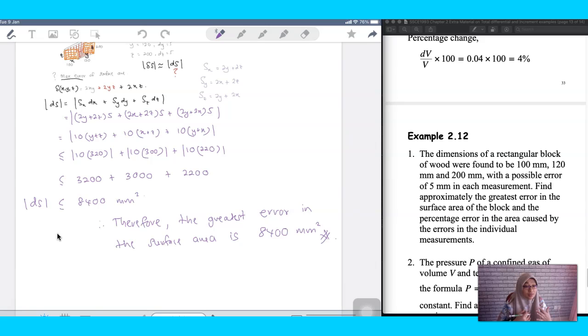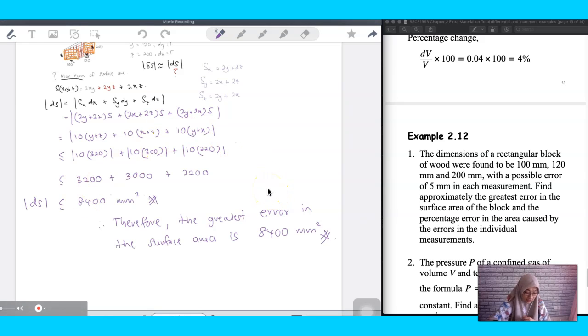Please don't just compute and then leave your answer just like this. If you leave your answer just like this, then I don't understand. So please say something from what you have obtained. You have to mention what the maximum error is.